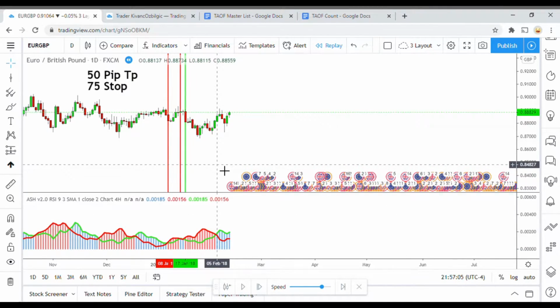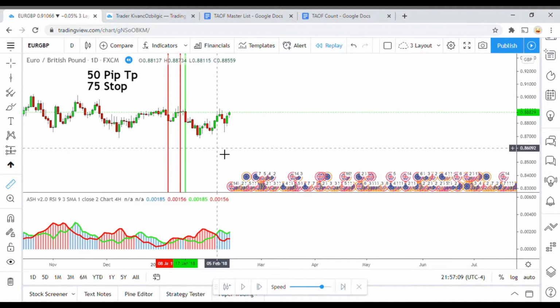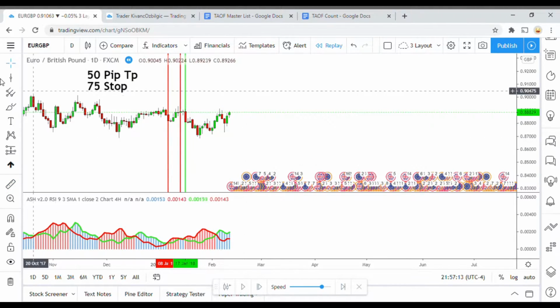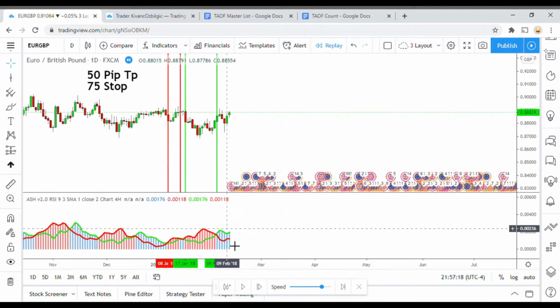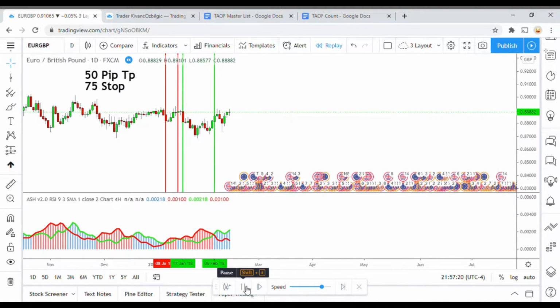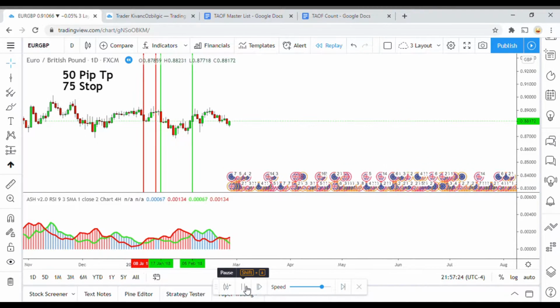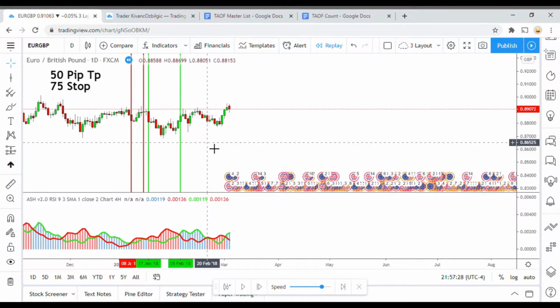Definitely don't want to count it out until we've given it its fair chance. See what it can do here. And another winning trade there. So it's looking up a little bit. Gotten 50-50 out of it now.